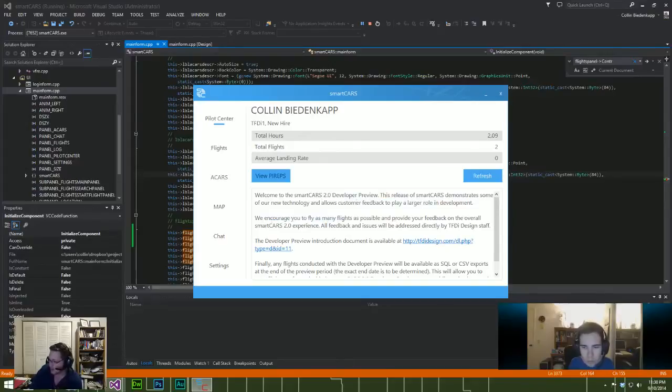So as far as going up with the price, as a new license owner, as of right now, we're not going to increase the price. The $69.99 will stay the same with smartCARS 2.0. Yes, there are some serious improvements, but it's the life of development. That's how applications work. Windows 7 costs the same as Windows Vista did when it came out.